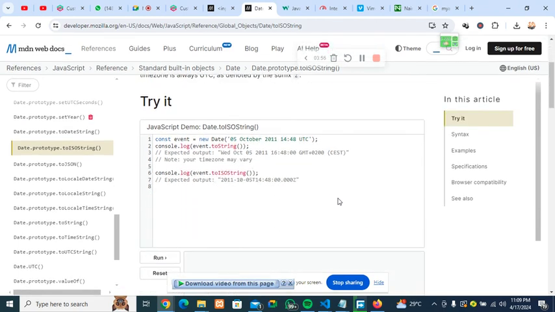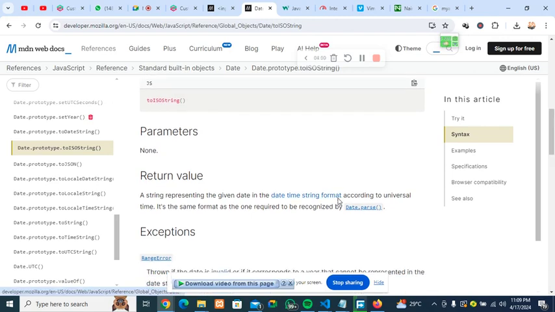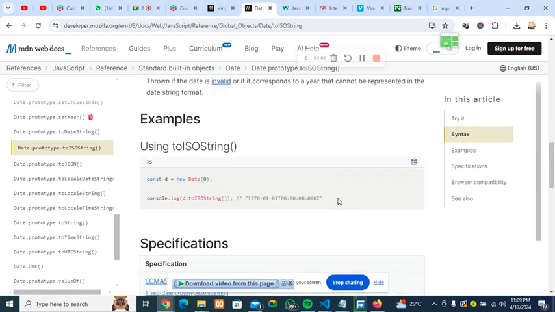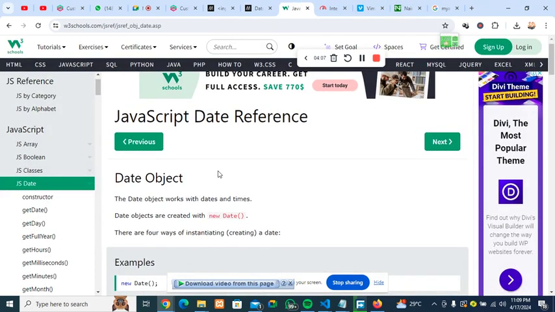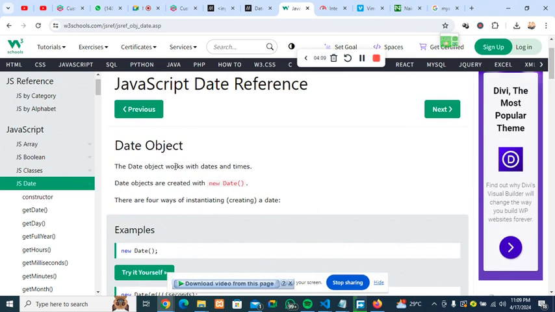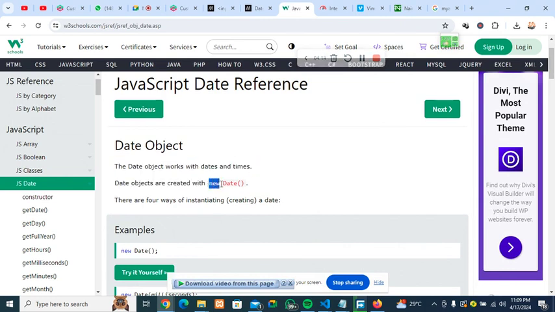So before we move into that, we also need to look at the JavaScript time object. If you want to create time in JavaScript, all you need to do is call new Date.